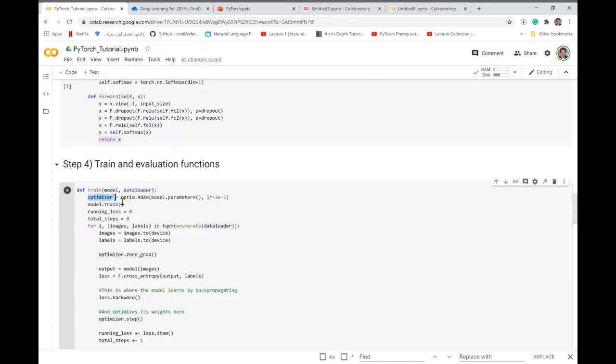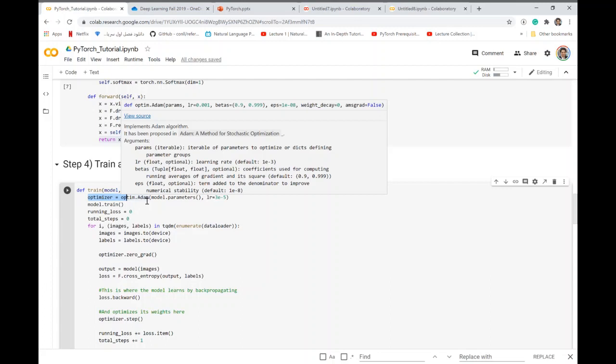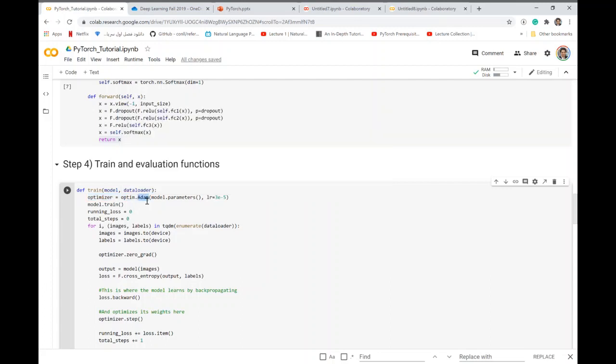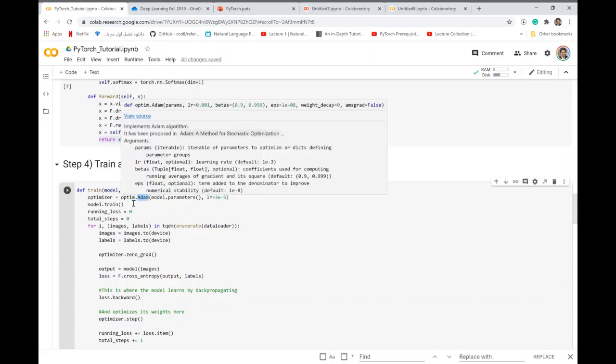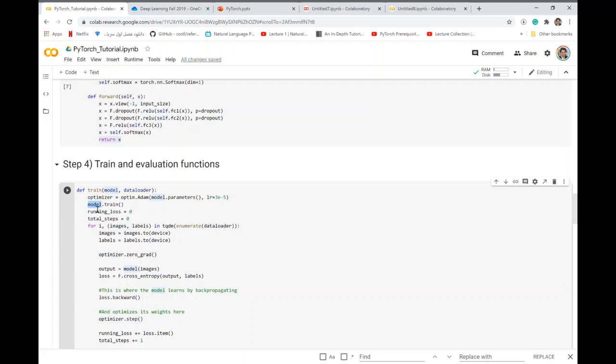In the first line of this function, we define the optimizer that we want to optimize our network with. Here we defined Adam. To define an optimizer, we need to pass all the parameters of the network, which will be the weights of the network here, to the optimizer. Then it can update the weights later. Also in PyTorch, the models have two states, the train state and the evaluation state. So for training a model, we need to put it in the train state. Then we have some intermediate parameters here.